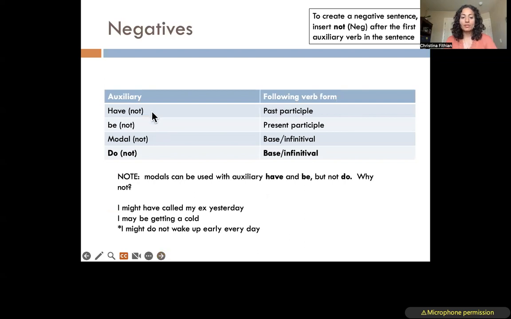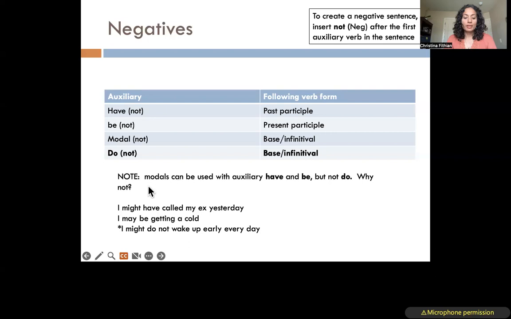So we've already seen several auxiliary verbs, and remember that the auxiliary verb is going to take the tense away from the verb next to it, and the following verb form is going to be in some kind of non-finite form or non-tensed form. So if we have auxiliary have, then the following verb form will be in past participle form. Now, this is also true if we have not. Not is kind of vacuous. It's kind of invisible. It doesn't really contribute anything. The relationship between an auxiliary verb and the following verb form stays the same, even when we add not.